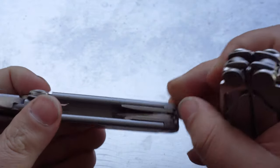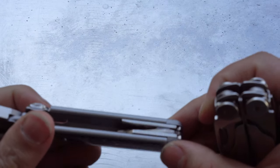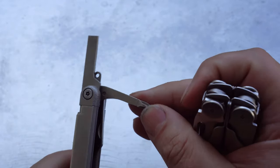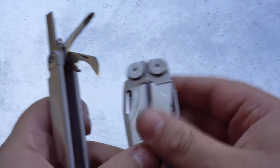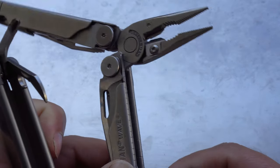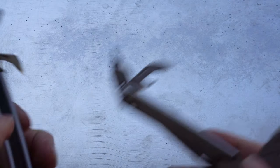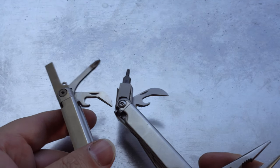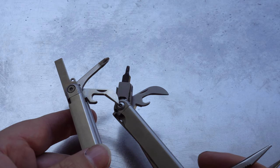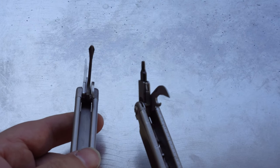So if we turn our attention to the inside tools, something to note is that on the original Wave, the inside tools do not lock in place. They are held with a retainer spring, but they do not lock in place. However, with the Wave Plus, all the inside opening tools do lock. So the biggest change has been the Phillips and flathead screwdriver, where they've changed over from two separate tools to being in one tool that is reversible.